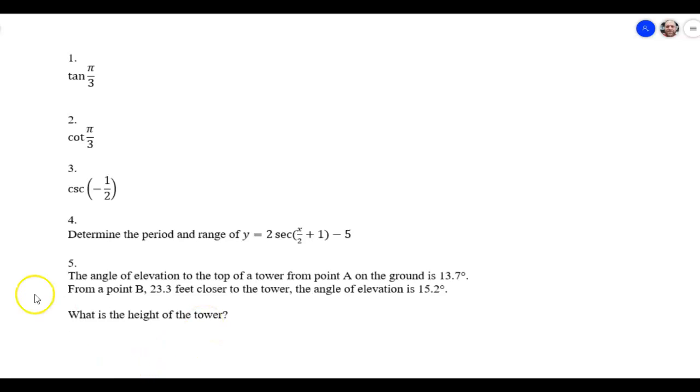Today I wanted to do a review of the SLO quiz that's going to be due pretty soon. So let's go ahead and take a look at some examples here. These will be pretty similar to the ones on the quiz. It's really important that you understand how to do these.